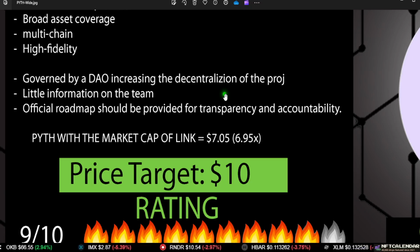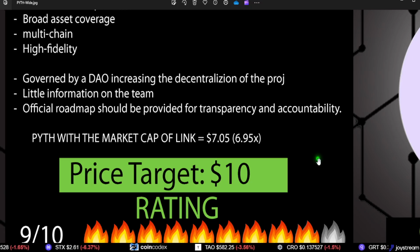The price target, I would say if we reach between $7 and $10, guys, that would be a great target. That could be a good 6, 7, maybe up until 10x potential opportunity for PYTH. I would be looking for market signals of tops before I actually exit. But still, guys, keep an eye around $10, between $6, $7 to $10 is somewhere around the ballpark where I would be starting to get defensive on my gains, because it's definitely looking really good. Guys, I give it a 9 out of 10 here, a 9 out of 10 for PYTH, because ultimately I think it's great.